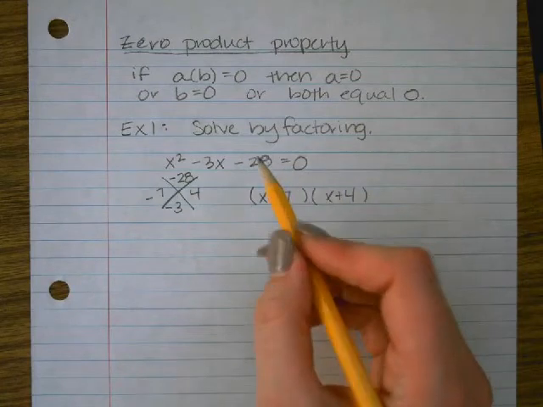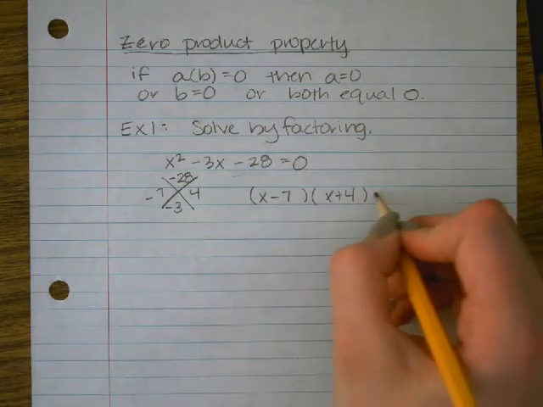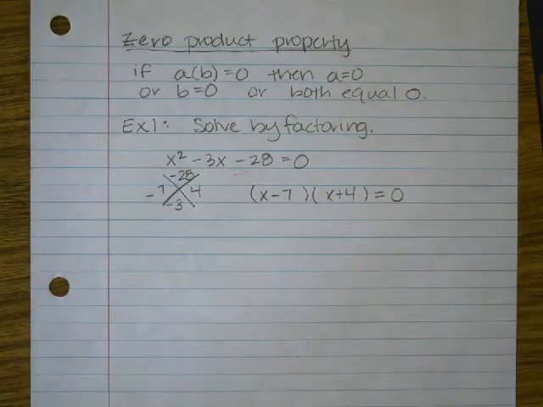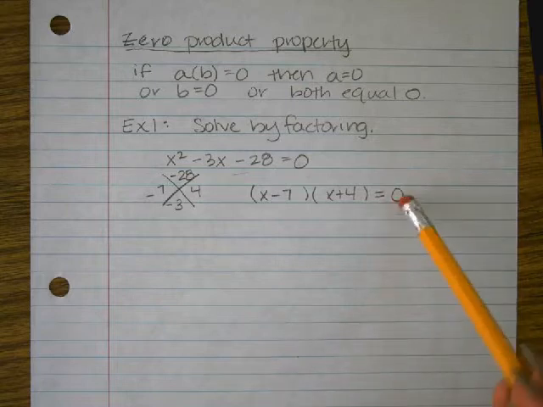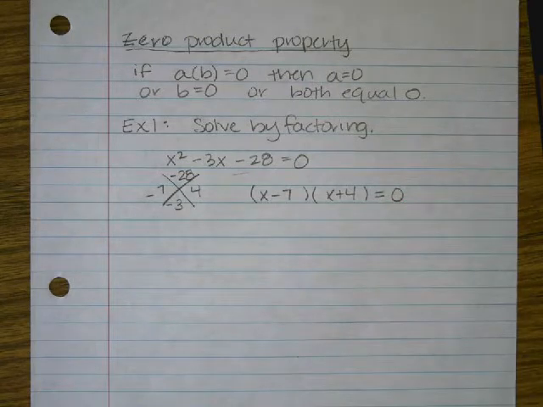And so we factored the quadratic right here, and then over here we can say it equals 0. So how is this different than the factoring that we were doing 3 minutes ago? It didn't equal. We didn't have an equal sign. Now we do have an equal sign. So when you have a problem that doesn't have an equal sign, the most you can do is factor it, then you have to be done. You can't say anything else. If there's an equal sign, now we can start to say what the x value actually is.